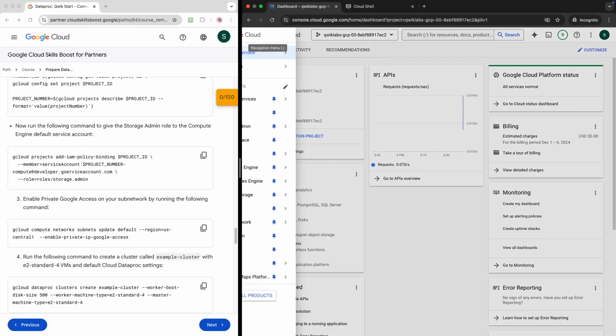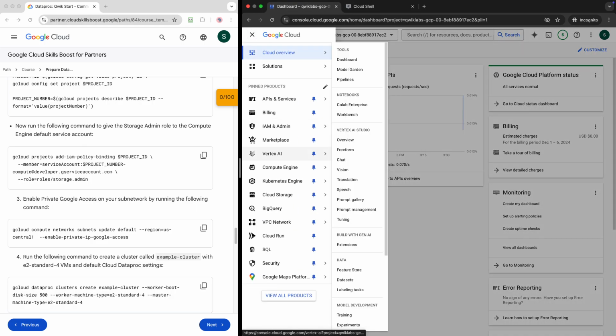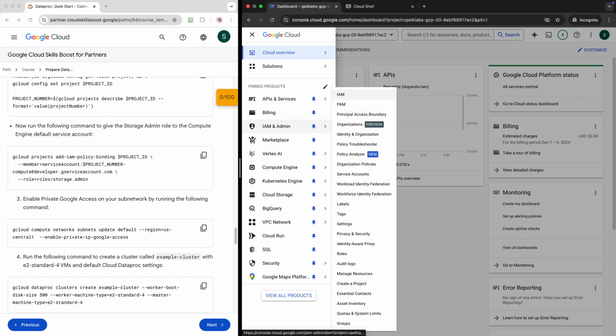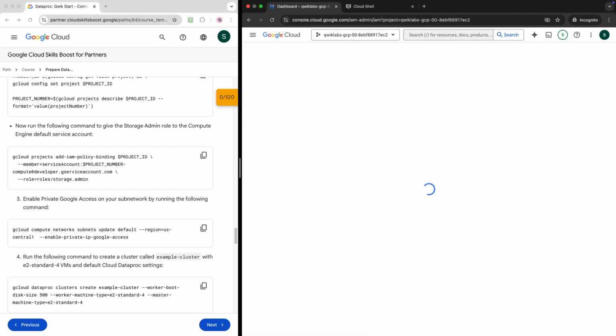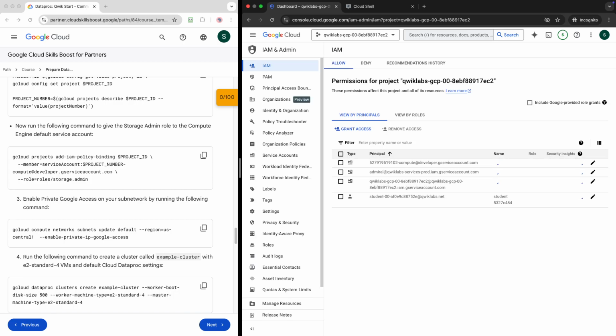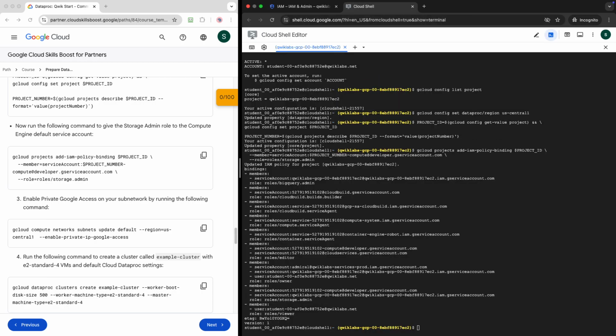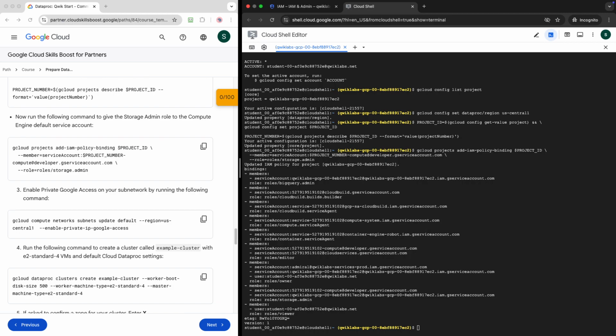For example, if you navigate to IAM, yep, you can see the role here. You see this storage admin. This is added because of this command that we executed right now. And enable subnets network.